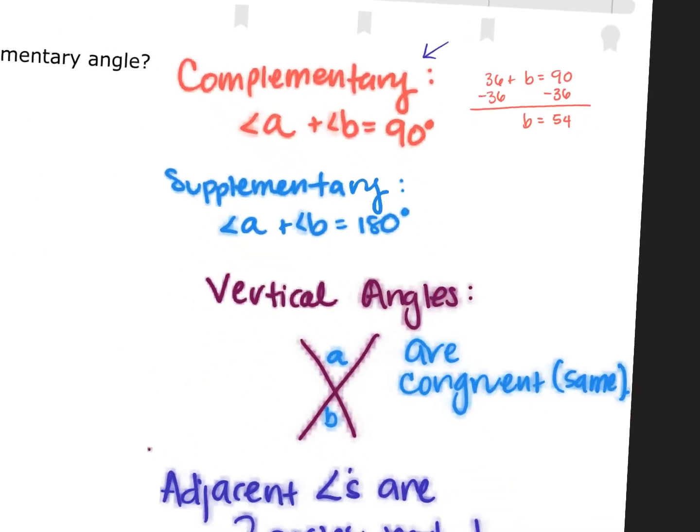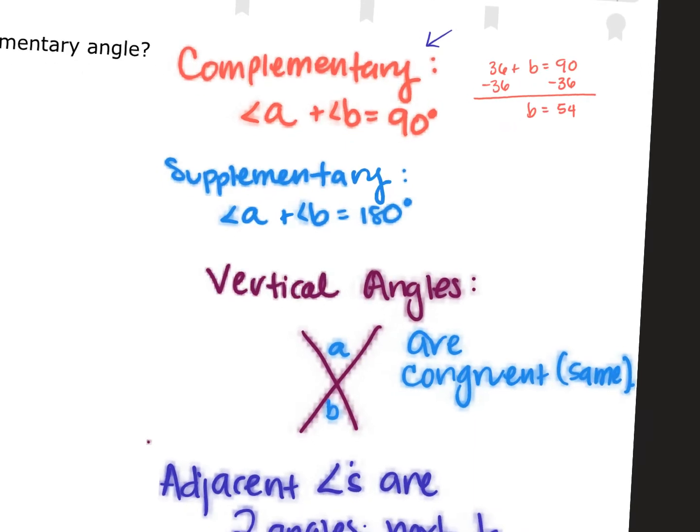There we go. Supplementary, let's go ahead and review supplementary. Supplementary angles are two angles, right? There's one, here's another angle. And when you add them up, they add up to 180, right? They add up to 180. So that means that two angles that make a straight line, right? Because isn't 180 a straight line? So let's back up here.